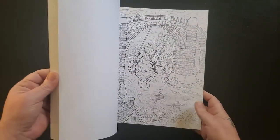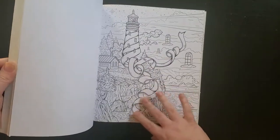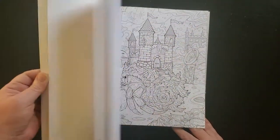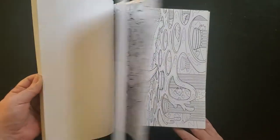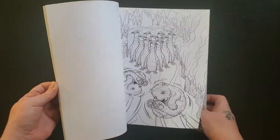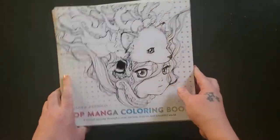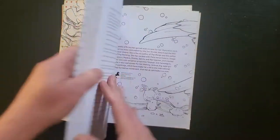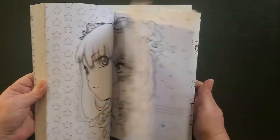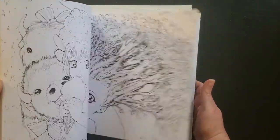Then I have Dream Escapes, which is really just interesting — it's kind of all over the place but the idea of it is really nice, and I haven't colored in here either. The cat is trying to tear up my carpet right now because I'm not paying attention to him. Then we have my Camilla D'Erico books — she has a new one coming out next year I can't wait for. Not that I've colored much in any of these either. I think my collection might be just so big that it's hard to get to everything.